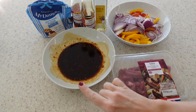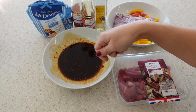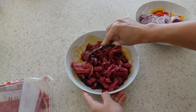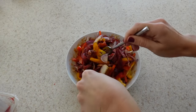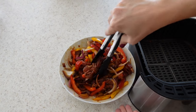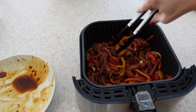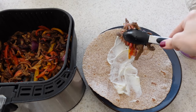For these beef fajitas I've made a little marinade: soy sauce, sweet chilli sauce, sesame oil, half a teaspoon of flour to thicken it, and four cloves of garlic. I've cut up a red pepper, a yellow pepper, and a red onion, and I've got some beef stir fry strips. I'll put the beef and veggies into the marinade and mix everything around to make sure they're fully coated. I'll leave it in the fridge — even just 15 minutes makes a real difference, though overnight is great. Once marinated, I'll transfer it into the air fryer on 188 degrees centigrade for 15 minutes, then they're ready to pop into your wraps and enjoy.